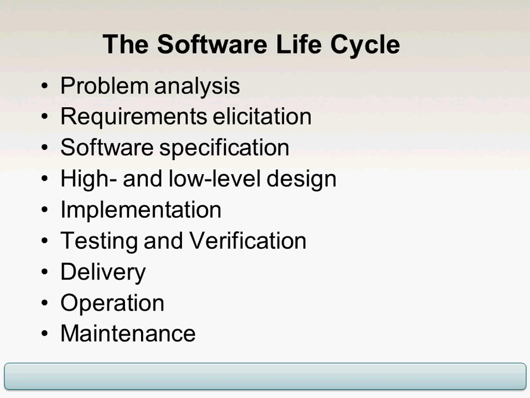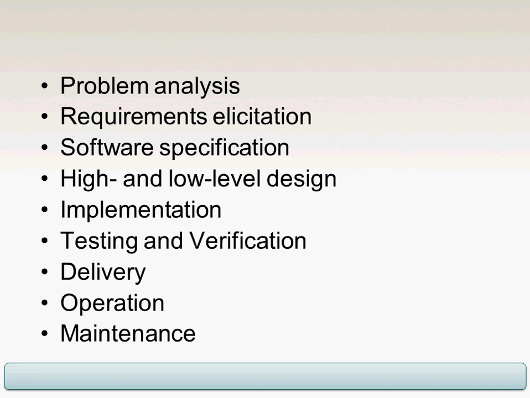Okay, so some of this we've probably covered. So this is their software life cycle. Remember, we talked about the requirements phase. So here, we have requirements solicitation, where we go out and elicit requirements from the customer. We typically create a requirements analysis document, so they call that software specification. We have preliminary and detailed design, sometimes also known as high and low-level design. Then there's implementation. A lot of times that's called coding and unit test. Testing and verification, delivery, operation, and maintenance.